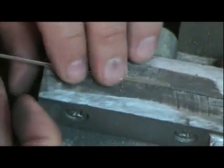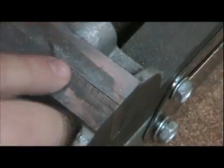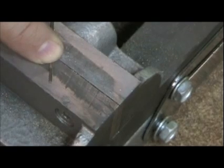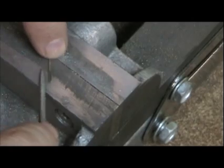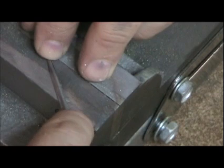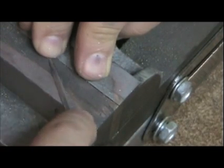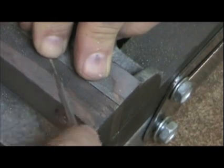All right. Let me go ahead and lay this down. I can start filing the rail head off. Take my triangle file. I usually like the triangle file. You can use a square file. I've got it right here. And go ahead, put my thumb down here, and then just start filing it. Filing the rail head off on this side. Again, you want to keep the base on. The base of the rail, don't file that off. Okay, got that.